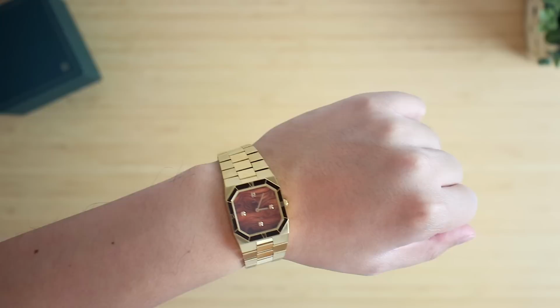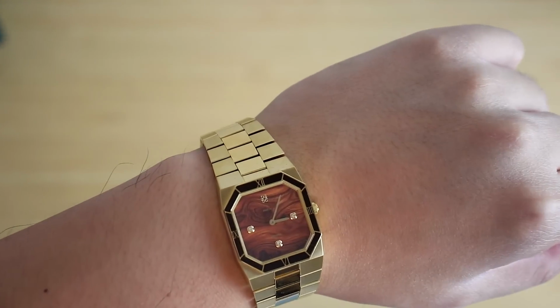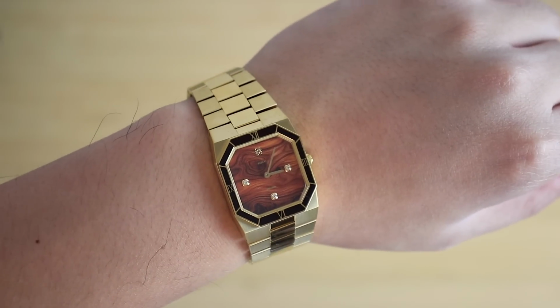Now let's talk styling. This watch is like that one friend who looks good in anything. Whether you're rocking a suit for that wedding or keeping it casual with a tee and jeans, this watch will elevate your fit. It's all about that versatility, baby.